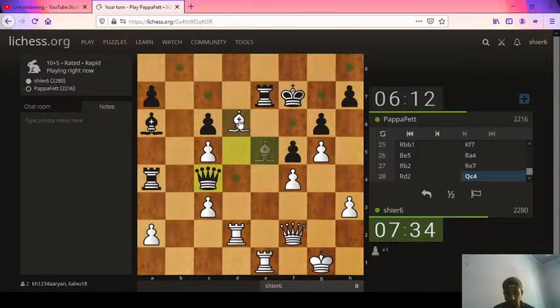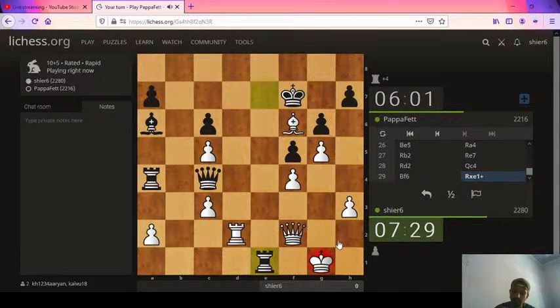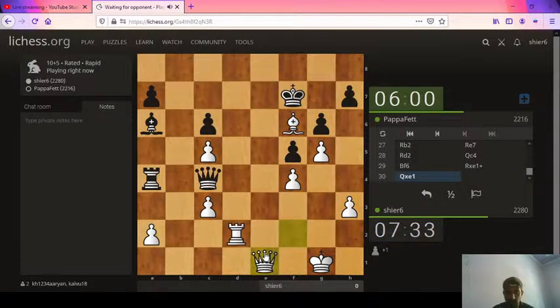Bishop, this is also fine. I think bishop f6 is fine, I guess. Bishop f6, then he has to take the rook. I'll take the back. Then okay, I'll go bishop f6. Ah, I just missed it. Bishop d6 was better. Reason is I have to defend this. I missed this thing, and he has caught the thing.